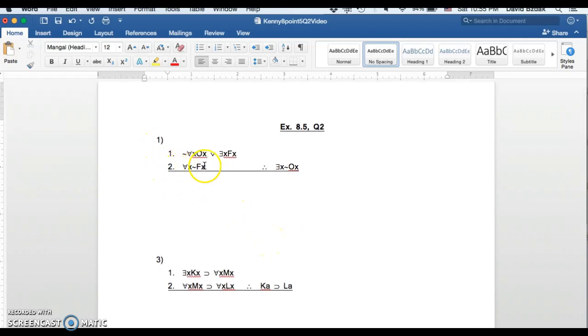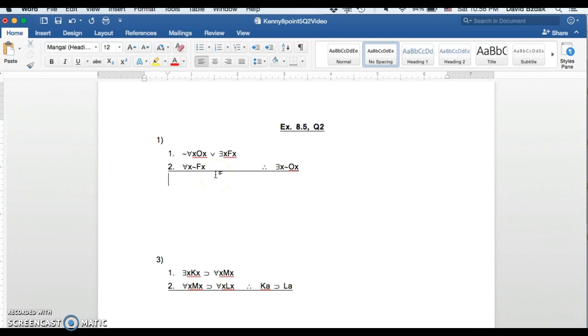Okay, so number one, we've got a premise, it's a disjunction. We've got this universal premise, and our conclusion is this existential. But what's important to start recognizing now is equivalence, right? So the quantifier exchange rule says you can move the negation from one side of a quantifier to the other and change the quantifier, all right?